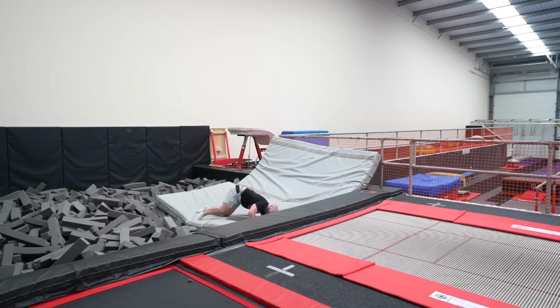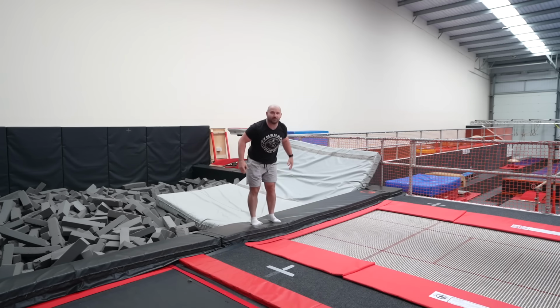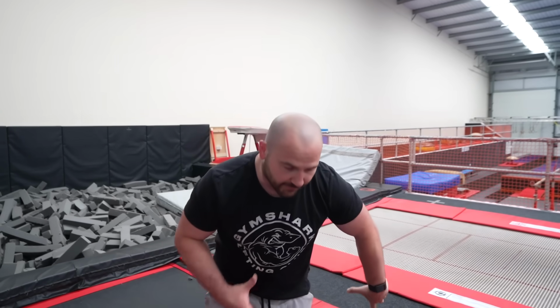Oh my god, that was bad. Do you know what as well? That landing, I piked down at the end because I was in the air, still not sure whether I was going to commit to doing the triple or not. And that's exactly when you hurt yourself, because I pulled it in at the end, landing in a funny position. If I would have been confident and wrapped it in, stayed straight, it would have been fine.